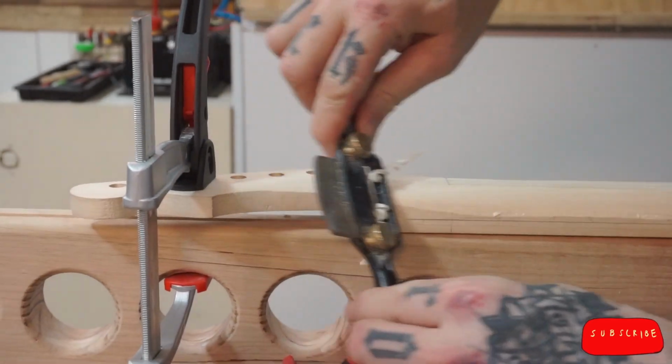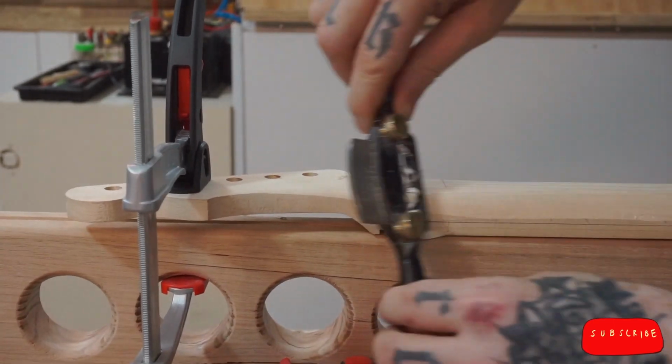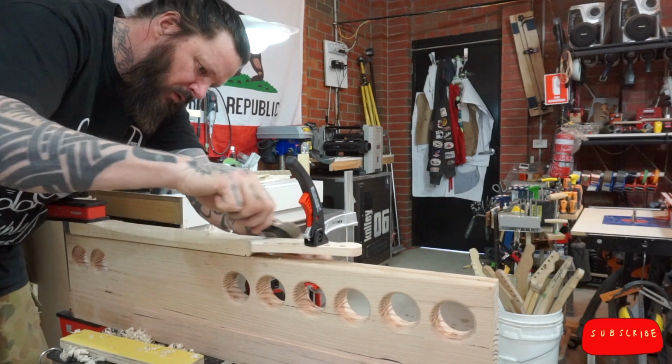Now I'm blending again with the spoke shave. I'm not pressing down hard at all here. Please don't ever buy a cheap spoke shave. Buy a quality one, the cheap ones just don't work.